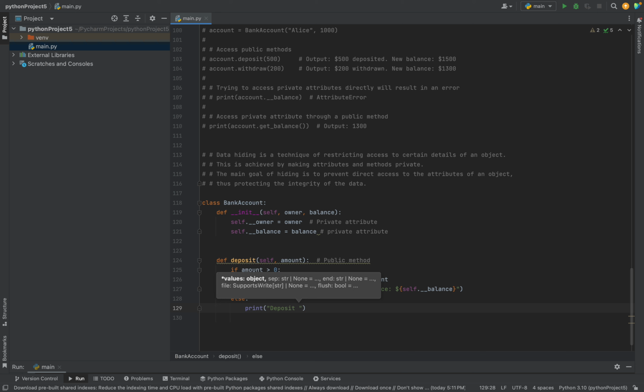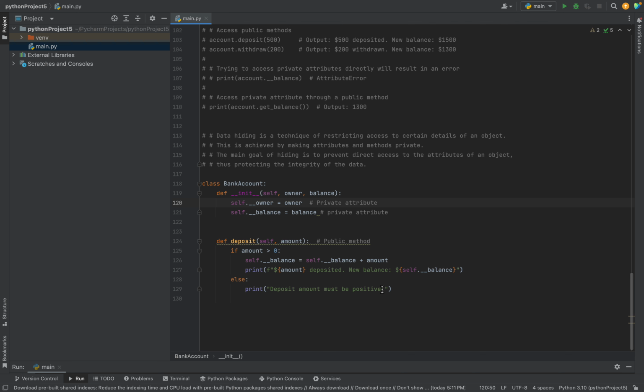20. So make sure amount must be, okay. So here the only thing is amount greater than 0. Amount greater than 0 means this condition, if this condition is true, then it will execute this line of code. What if this condition is false? Then it's going to execute deposit amount must be positive. So you cannot deposit negative $5. Then you go to the bank and say, oh, I wanted to borrow some money, then deposit into my account. It's not going to work out. When you want to deposit, it must be positive. So which means you have to have some balance in your account.